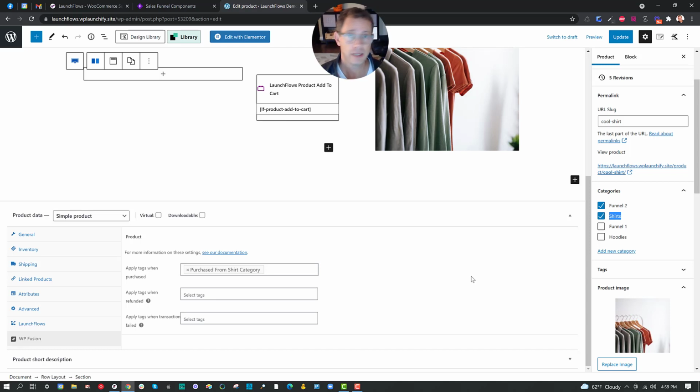Same thing for the hoodie. It could have been a multiple choice of colors and sizes and shapes. These are the two ways of doing it with WPFusion. If I had been using Fluent CRM instead of WPFusion, I would see a very similar box here on the per product basis. And I also would have the ability to have what I'll show you in the next product, which is some conditional things on the block side.